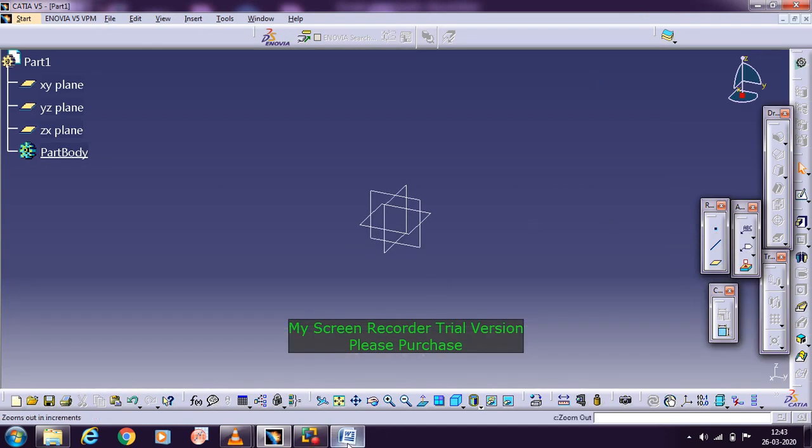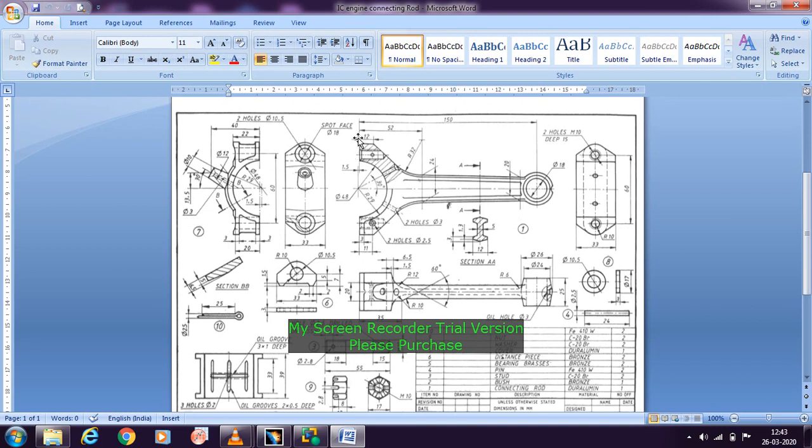Before going with that, we need to see the dimensions. From the front portion, at a distance of 52, you'll get the I section. Actually, from this portion to this portion it is the I section, because the section plane A and A is given. When you cut the object at this location, you'll get the I section, as mentioned in section A and A. If you cut it anywhere between this line and this line, you'll get this I section.